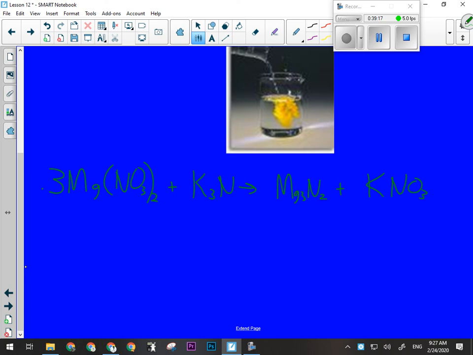How many nitrate ions are over here? 1. This is the tricky part. Remember, this 3 doesn't mean there's 3 nitrates, it means there's 3 oxygens. Nitrate is NO3. There's 1 nitrate ion over here, and I have 6 of them over here. So what needs to go here?